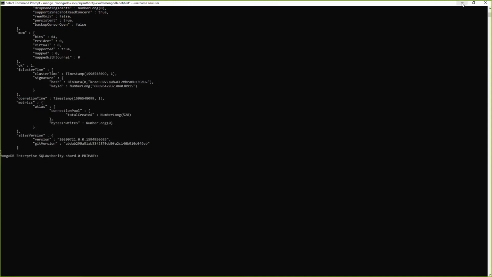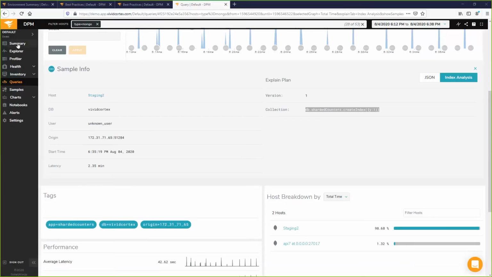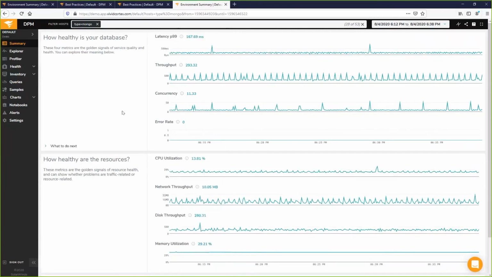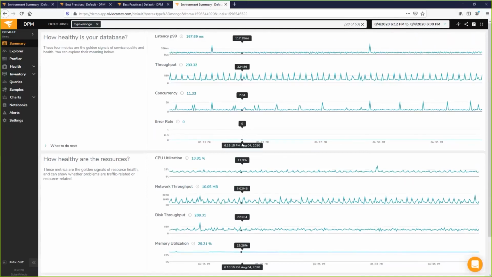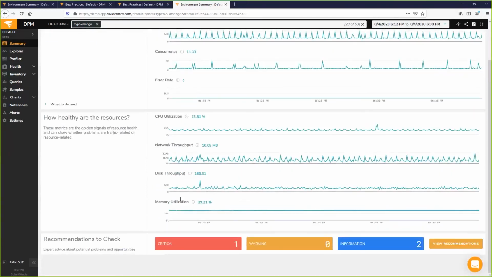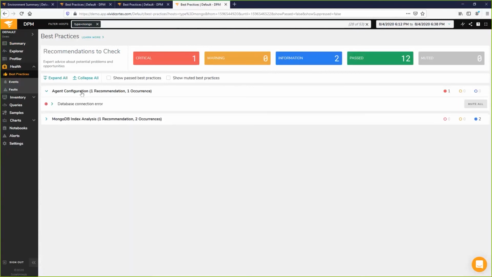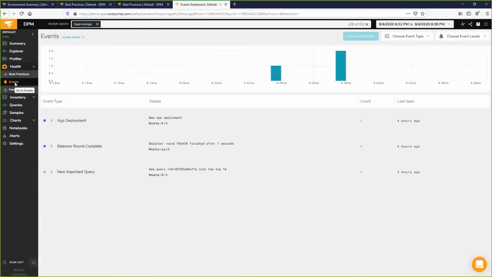That's exactly where you need to go back to something which captures every single thing: latency, throughput, concurrency, error rate, network throughput, disk throughput, and how much memory you are using. You are only using 29% of the memory. These are things you need to understand. And also what happens if your agent gets disconnected.